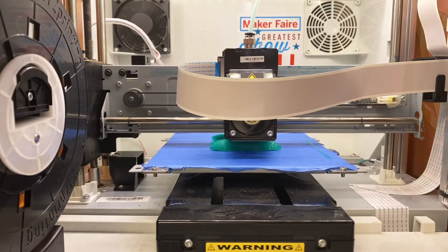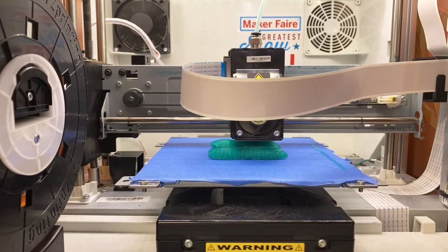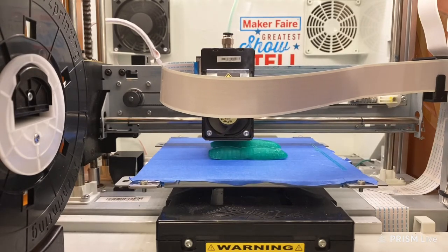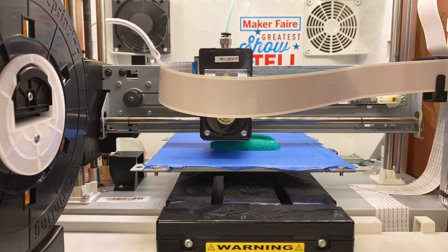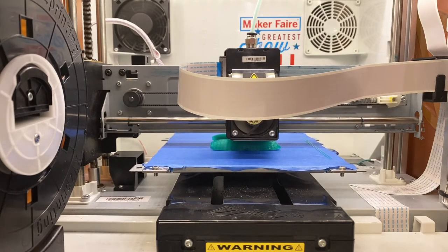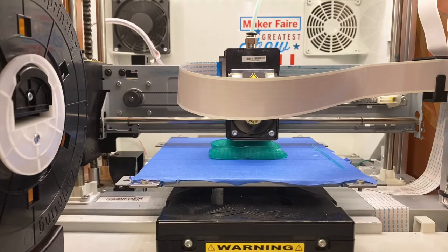It's possible that having the door open so you guys can see better is actually affecting the rate in which the plastic is cooling. And that's one of the little quirks to 3D printing. You either learn on your own or you learn by cruising forums. Now, a lot of what I know about 3D printing, I had to trial and error on my own. But that very well could be the reason.